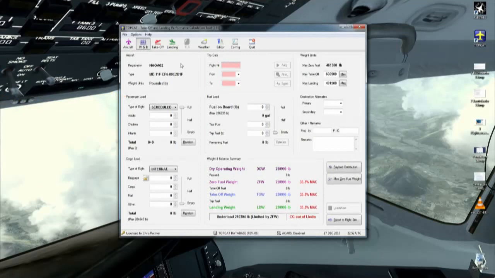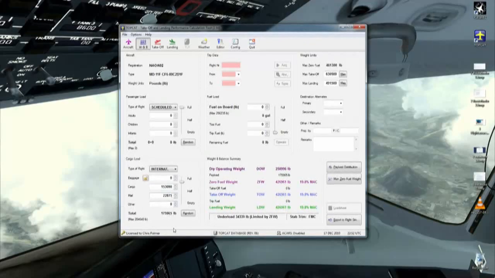In the bottom left here, we set our cargo payload. Type of flight is international from the drop down. And business is good, so let's give it a good 80% capacity. You can drag this slider to whatever value you want, but for simplicity's sake, I've already saved a set of numbers here. So let's put in 153,090 pounds for the cargo and 22,800 and 0.75 pounds for the mail.